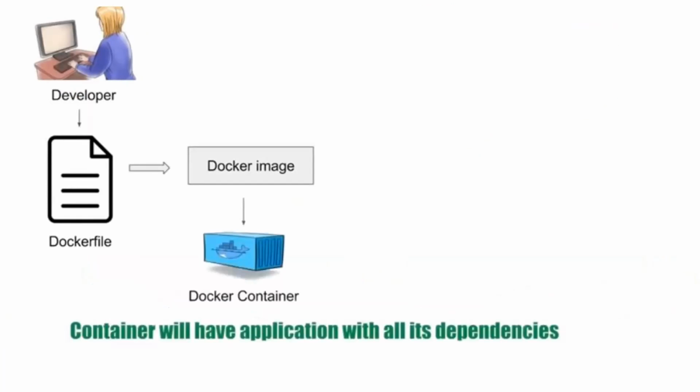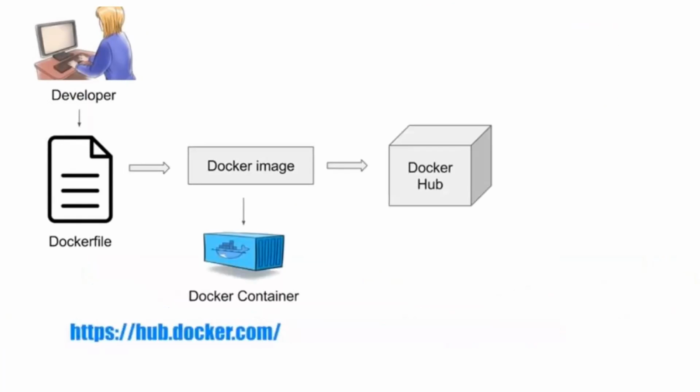The Docker image can contain one container or it can contain a group of containers. And what is a container? We'll try to understand. And Docker Hub is the central repository. This is where professional businesses and organizations publish their Docker images so that we can directly download them and run them.